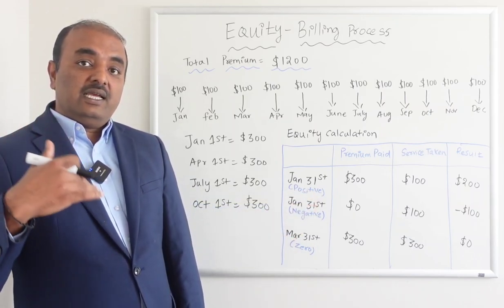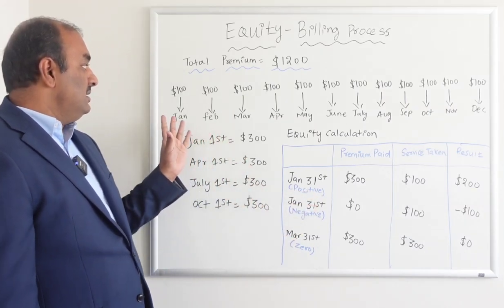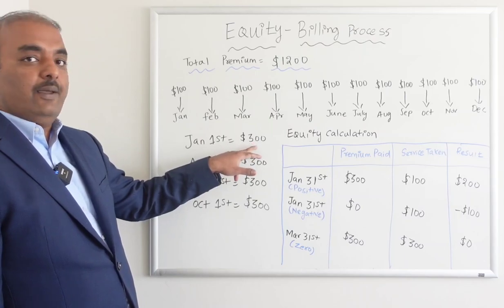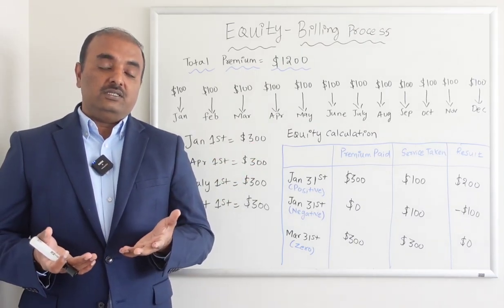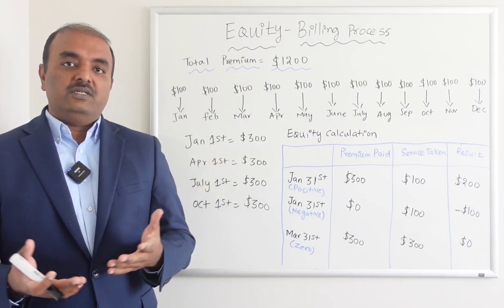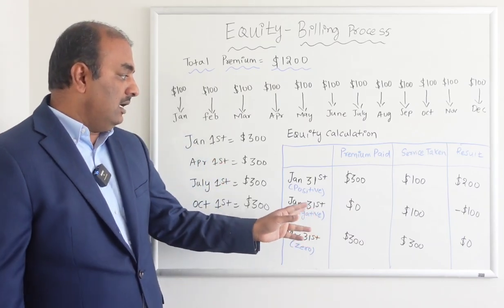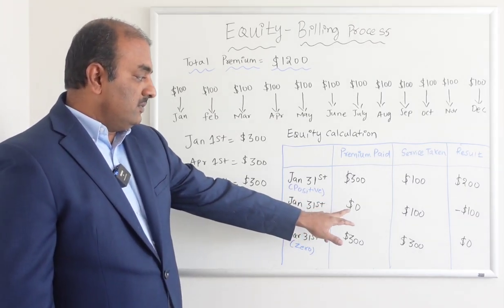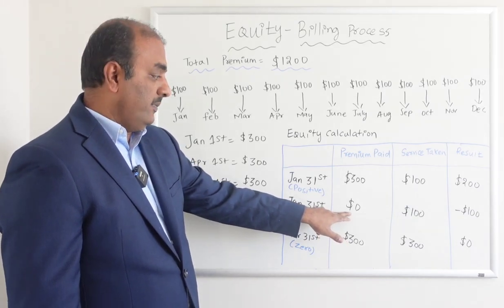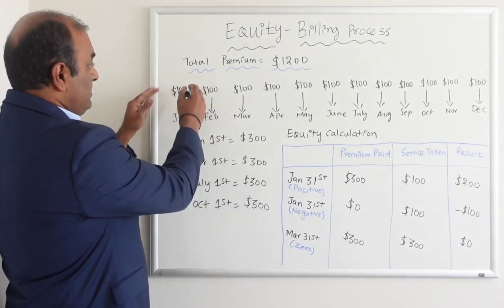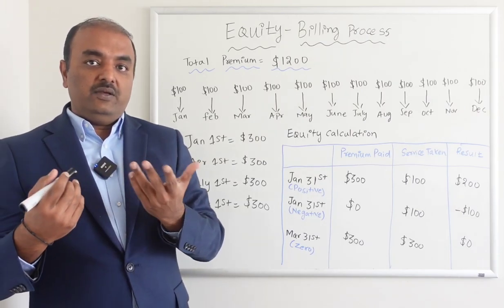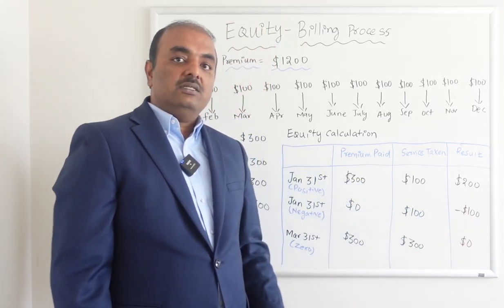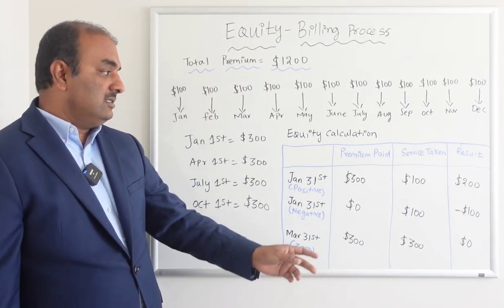Let's look at the negative equity scenario. In the same example, you send the invoice on January 1st, but for some reason the customer did not pay on time, right? Even if you send it on January 1st, you give them some lead time, but for some reason the customer didn't make a payment even until January 31st, 2023. So as of this date, it's $0 payment, whereas the services they got for the first month are $100, because the insurance company has already given the service. So 0 minus 100 is minus 100. This is not the scenario that the insurance company wants. The equity here is minus 100.